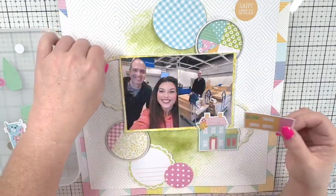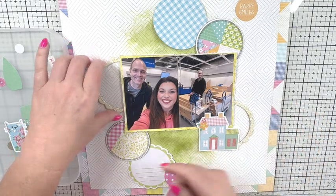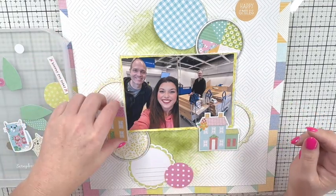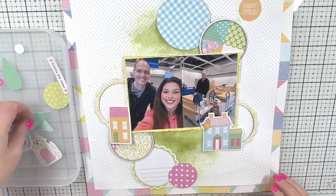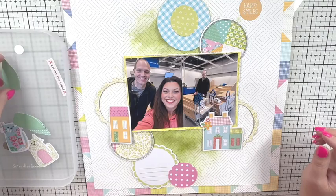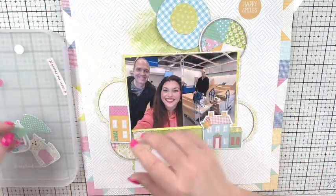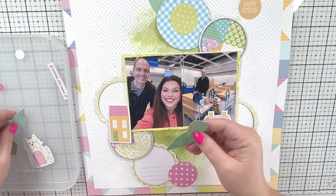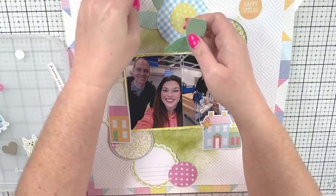So what I'm doing is I'm using that sketch for inspiration. I did cut this little chipboard piece, and I am arranging them around the layout. Now this is just going to be a dry fit before I go in with my glue. And I won't make you watch me glue all of the items down. I just wanted to show a little bit of the arranging here on camera.